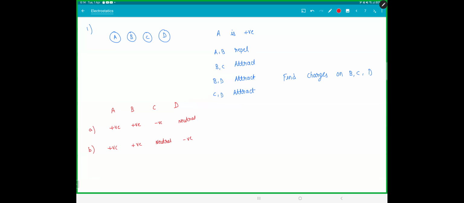Is that clear, everyone? Simple one, mostly a CET level question or an easy one at mains level. So concept-wise, you need to understand that way. You can't have C and D both charged. Clear with this? Easy one. Next thing. Any doubts on this? Kritik, Palak, clear? Kavya, got this?